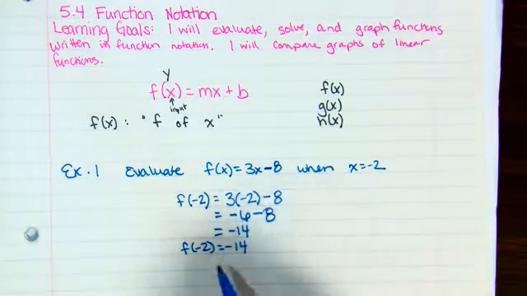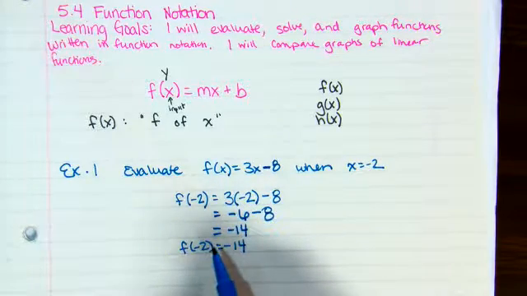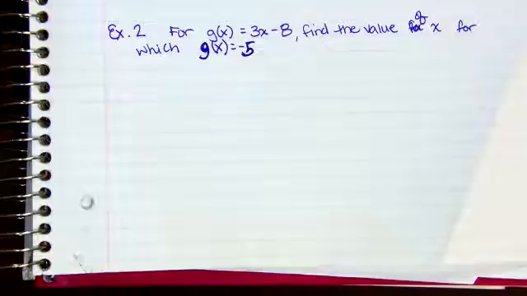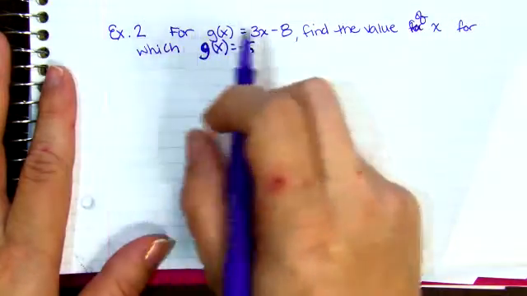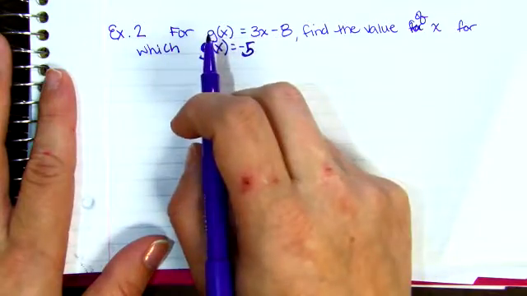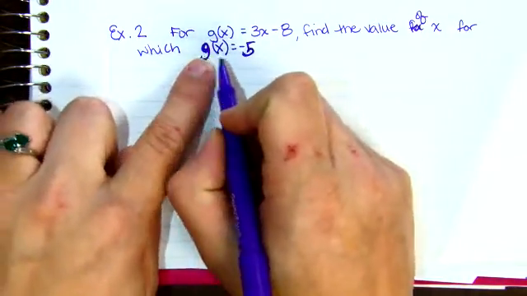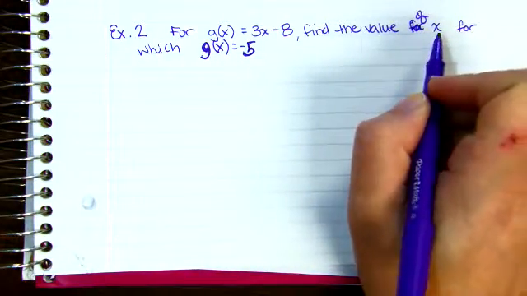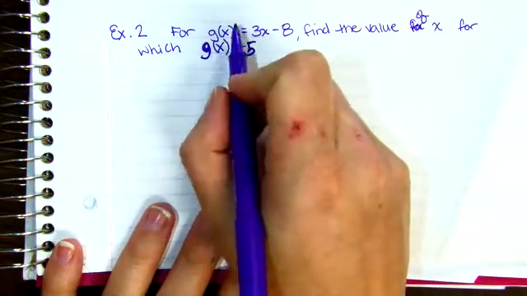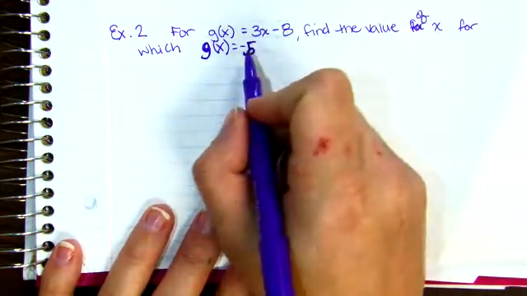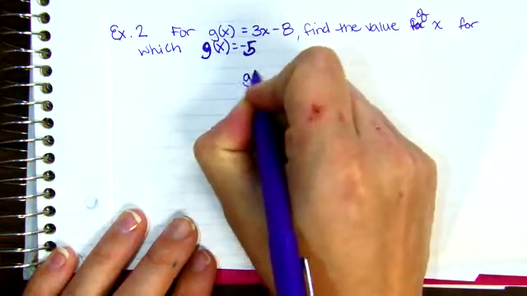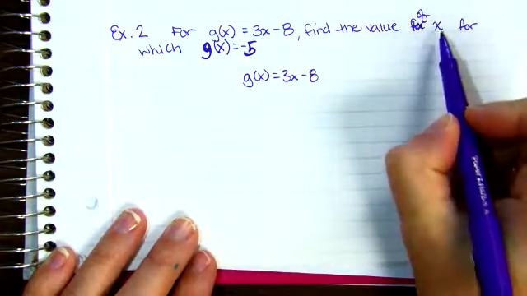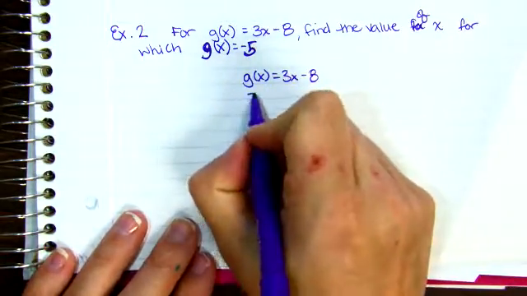So we're really just using methods from before. It's just using slightly different notation where I'm actually showing my input. In example 2, instead of being given an input and finding the output, I'm given what my function needs to equal, and I need to find the input, or I need to find the independent variable. So this is telling me that I want my function 3x minus 8 to equal negative 5. So we have g of x equals 3x minus 8, and I want to know, what does x have to be to make this equal negative 5?